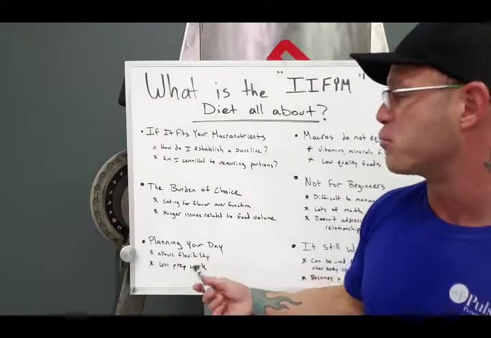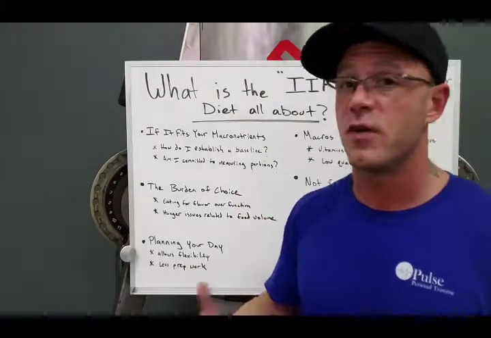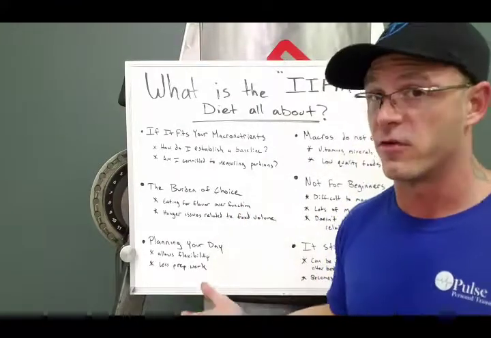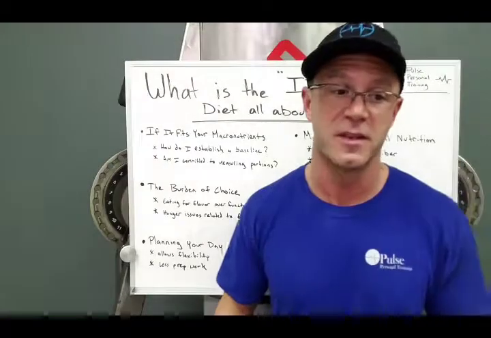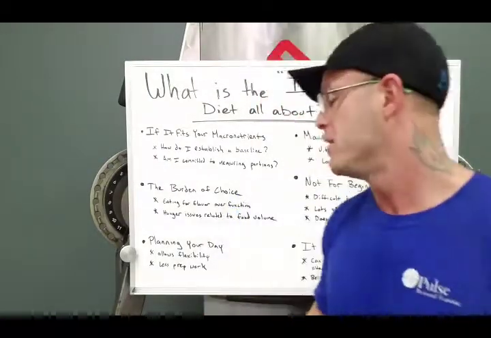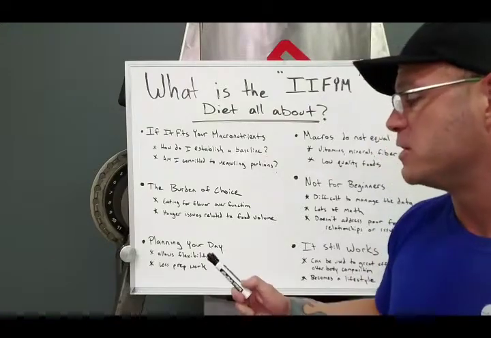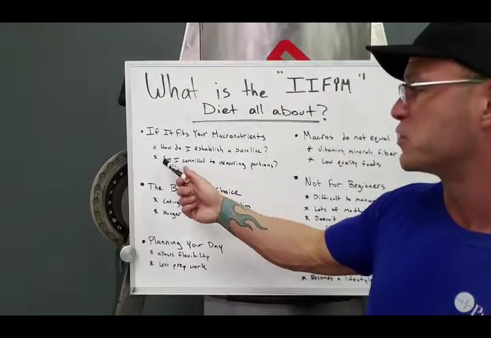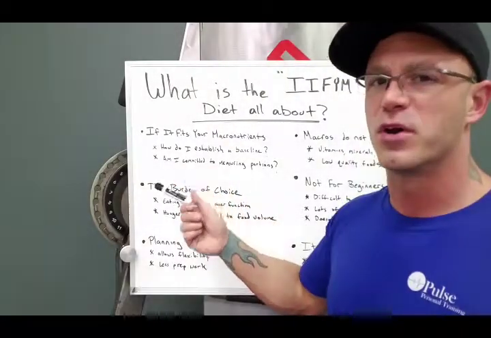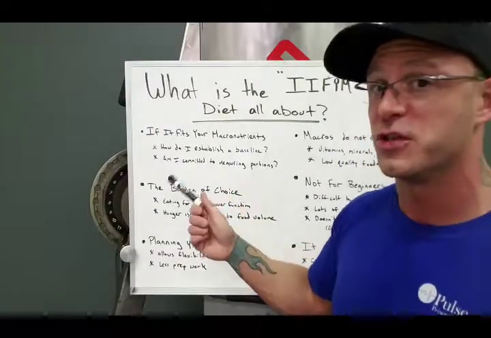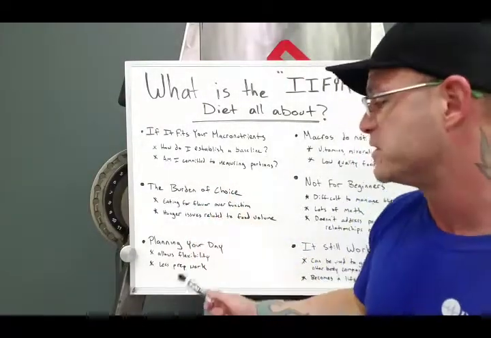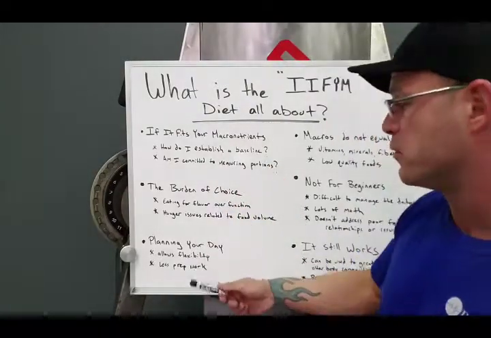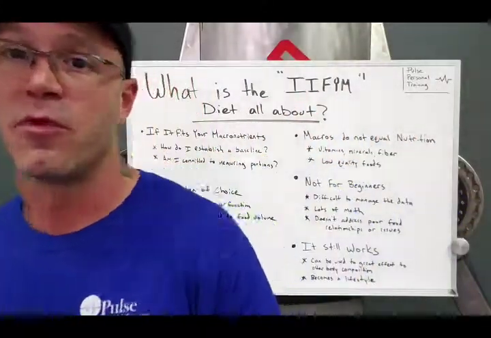Planning your day also allows for less prep work with an if it fits your macros diet. Since you don't have to have the same foods available all the time, there's less consistency. You're able to be more variable, which means you may not have to spend as much time prepping things and putting food in containers in the fridge. But if you're going out to restaurants and not standardizing your food choices or your recipes, you are also running the risk of screwing up the measuring of portions, because of things like butter and oil that you're cooking with. You may not be thinking about how the kitchens at different restaurants or at other people's houses may not have the same macronutrient profiles as what you cook at home or are used to buying. So planning your day with IIFYM can be more variable.